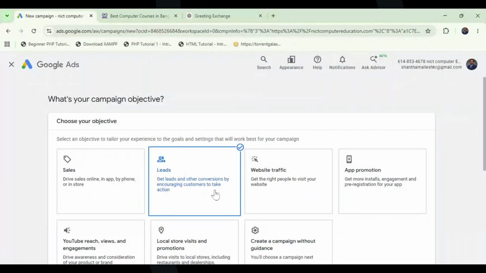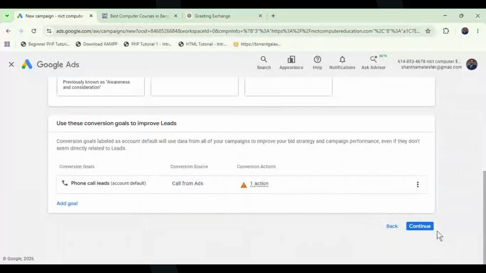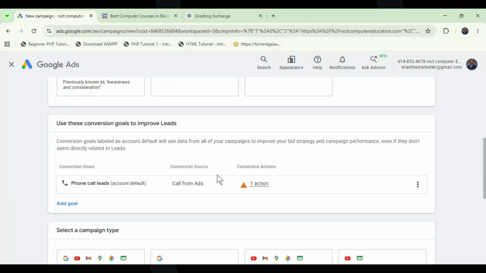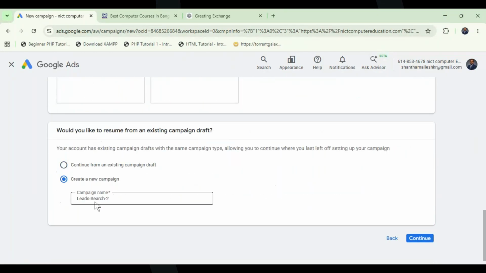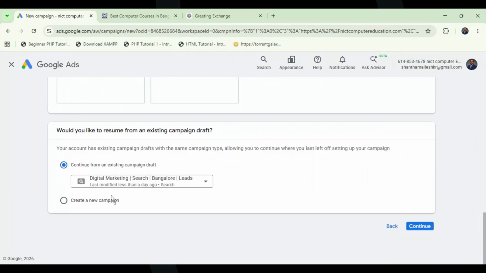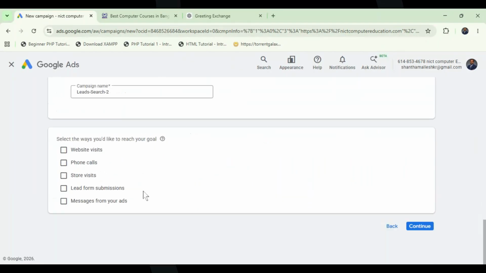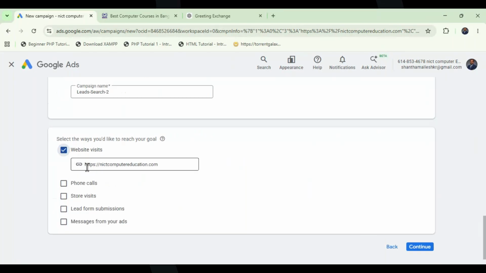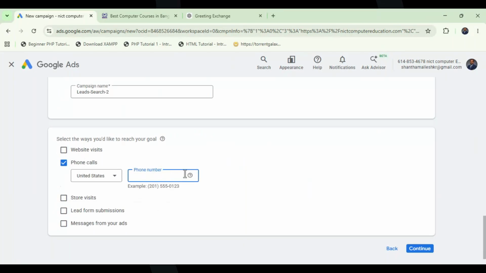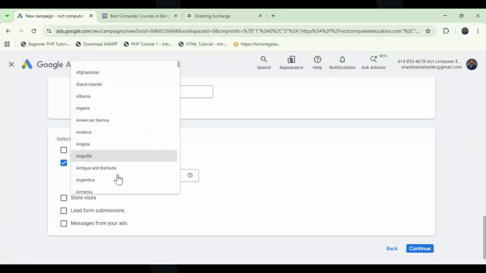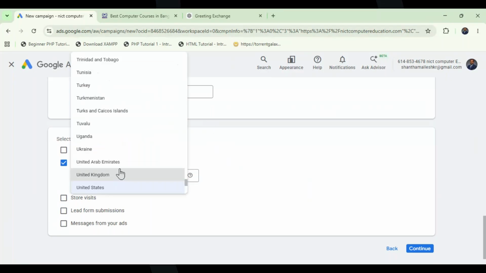Leads, then continue. The phone call is automatically taken. Search, create a new campaign, then phone call. Whatever it was asking earlier, the same criteria you have.